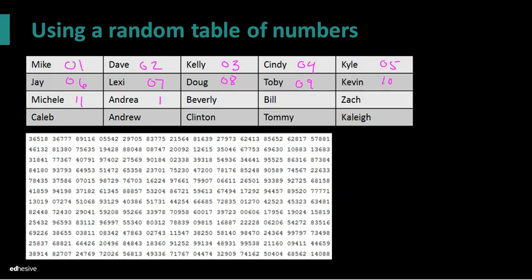Now, again, you could snake through this. You could go by columns. It doesn't matter as long as everybody has a different number. We could all be using a different numbering system, but it doesn't matter as long as everybody has a different number. I could even give out weird numbers, like Mike could be 99, Jay could be 24, Michelle could be 76. It doesn't matter as long as everybody has their own unique number. Now, I do have to make sure that we ignore repeats. So I'm going to write that down, ignore repeats. And we have to make sure we say to ignore numbers outside of our range.